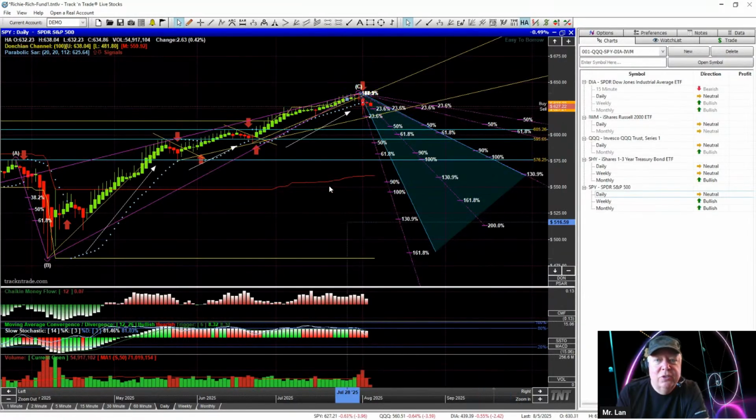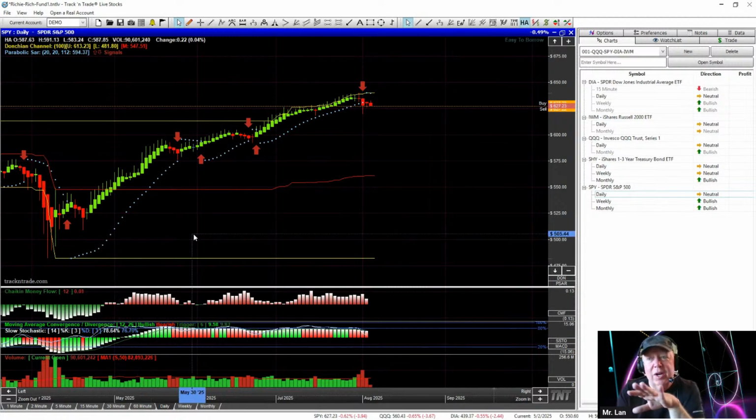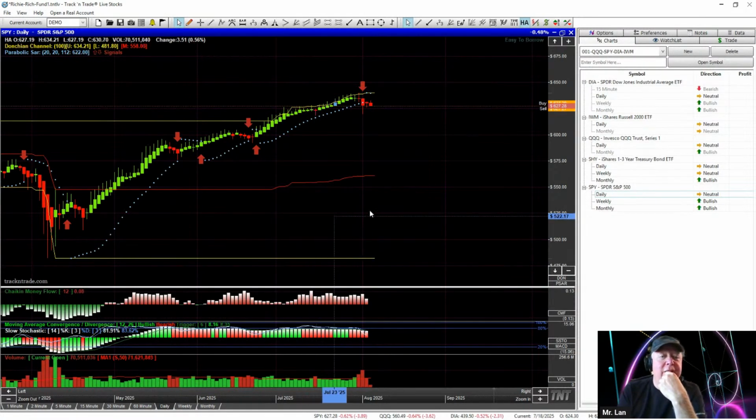All right. So let's go ahead and we're going to clear all this off, and then we're going to do it again so you guys can do it. And you can do it on not just this market, obviously. This is for every stock. Every stock you're going to trade, you can do some sort of a Fibonacci projection.